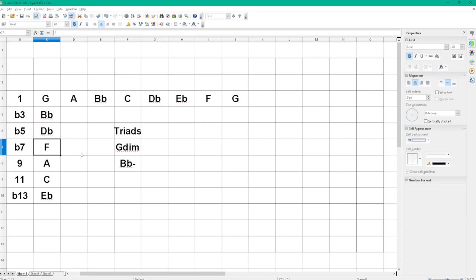If we look at it from the point of view of D flat, F, and A, this is the D flat augmented. If we look at F, A, and C, so flat 7, 9, and 11 of the upper structure, we have simply an F major triad. Now, if we look at A, C, and E flat, from an A perspective, C is the flat 3, and E flat is a flat 5. So this is also a diminished. Then we have C, E flat, and G. If C is number 1, E flat is the flat 3, and G is the fifth. So this gives us C minor.